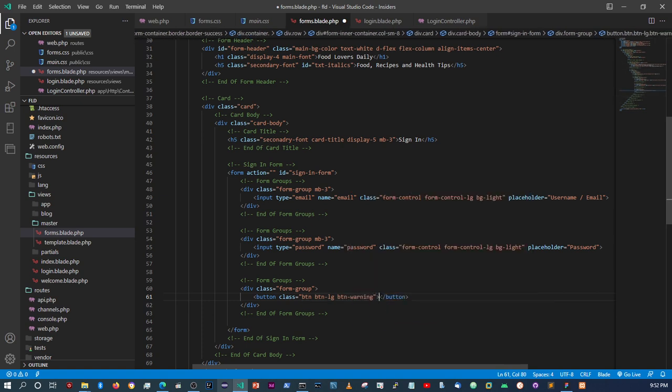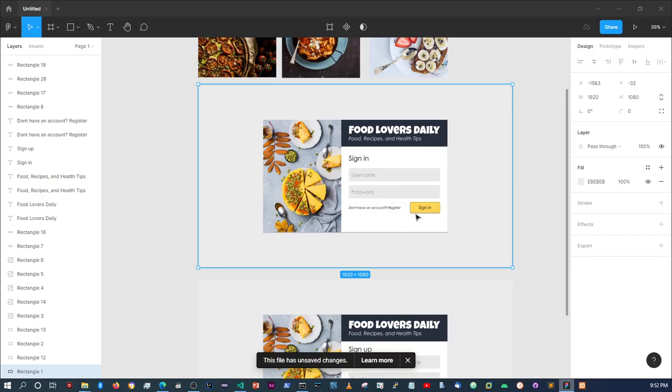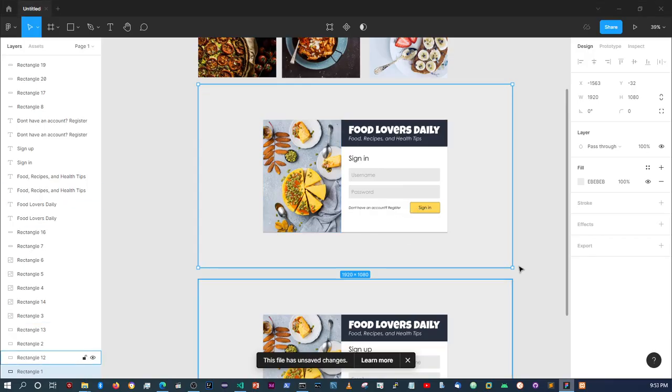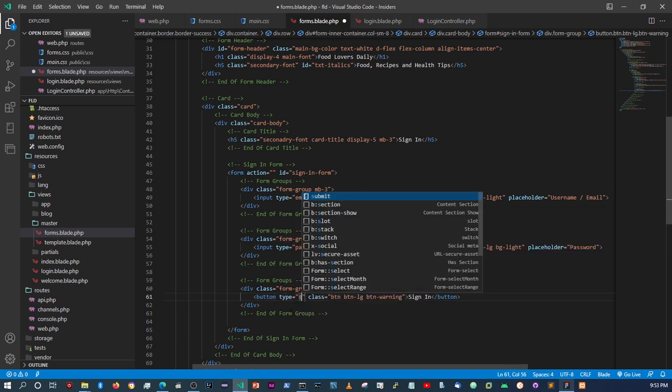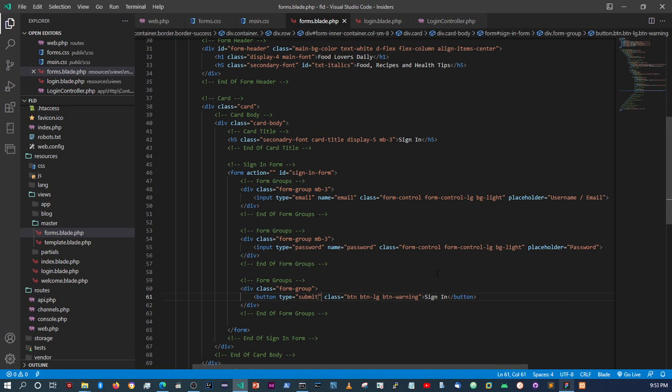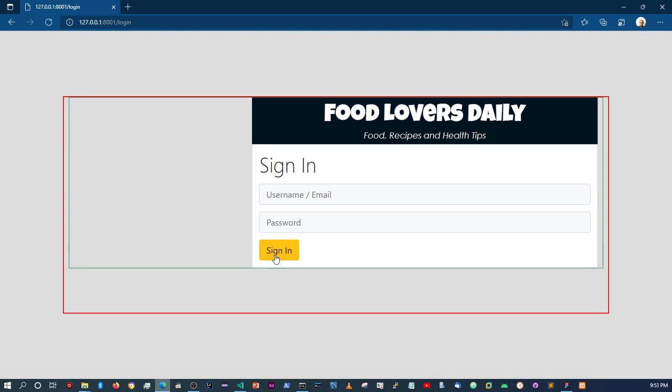And then I'll say sign in. Oh yeah, type is submit. Let's check it out and see how it looks. Okay, that's the sign in button over there.